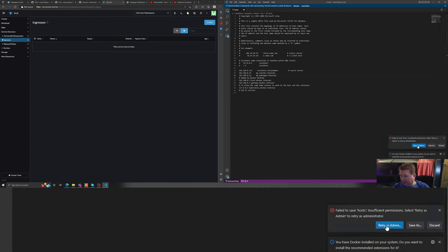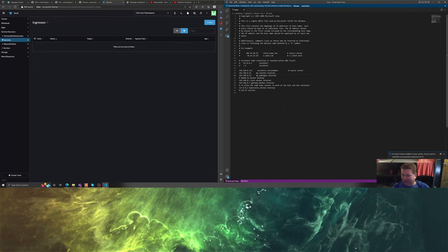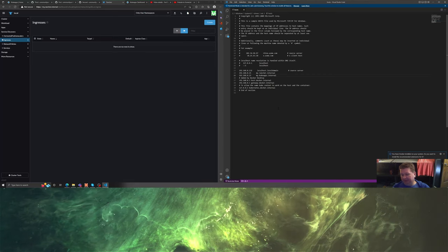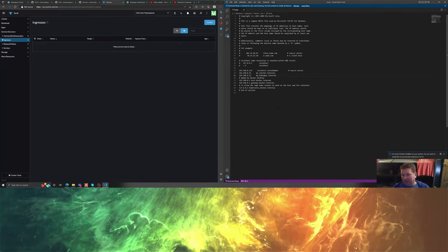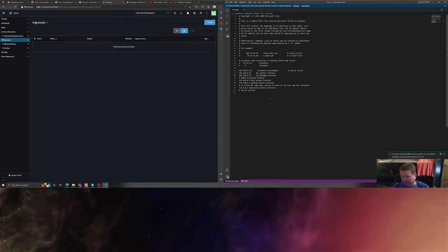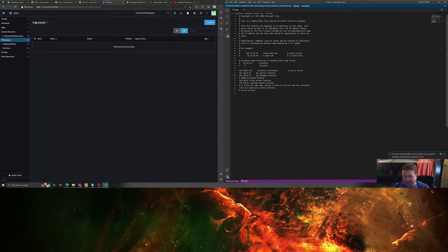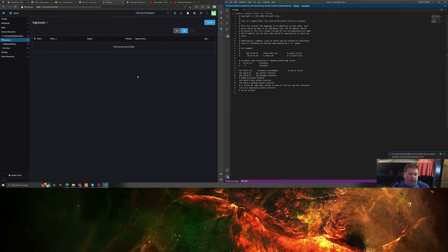So here again, in case it wasn't clear last time. You try and save it, and this is what I like about using Visual Studio Code. If you try and do it in Notepad, I don't know if you'd have to run Notepad as an admin. I think you can do that, but it's just quicker this way. I've heard other people that are anti-Microsoft still are okay with Visual Studio Code. And I think it's all open source anyways, but don't quote me on that.